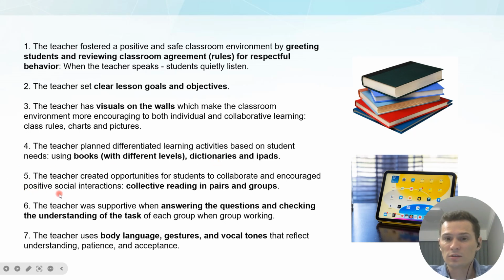The teacher also created opportunities for students to collaborate. She put them into pairs and groups when they had the collective reading tasks. Also, the teacher was supportive. She was answering the questions and checking the understanding of the task. She was walking through the rows, asking and checking how the group understands the tasks. Also, she used body language gestures and vocal tones, which reflected understanding, patience, and acceptance.